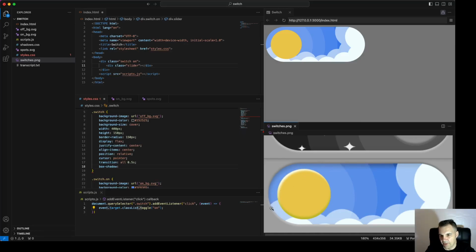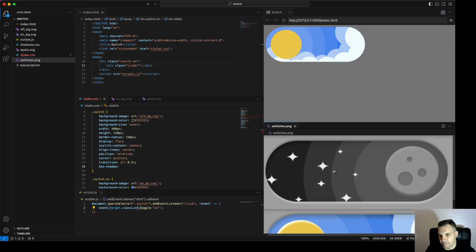Top left and one more top left, but different. And the slider has 2 inset shadows. Top, left and bottom also. Here are almost the same shadows, but using different colors. If here they are yellow, here they are gray.